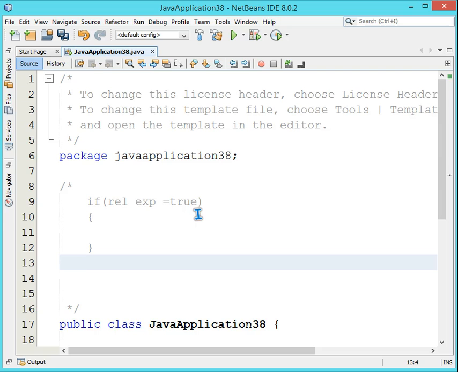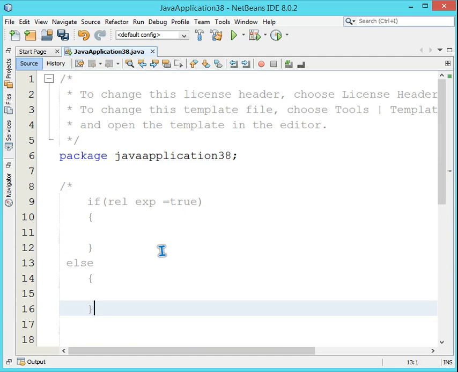If the condition is true, well enough, but if it is false, we don't want to do anything. But if we want to cater to the situation that the condition is false, for that else is used, and else is always written with if only. If can be written without else, but else has to have an if.